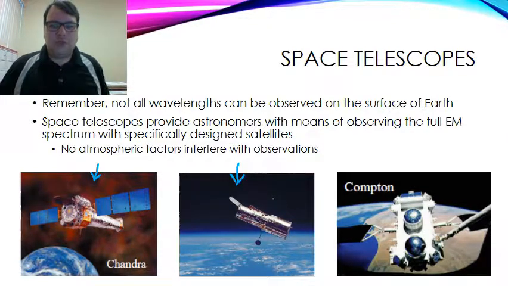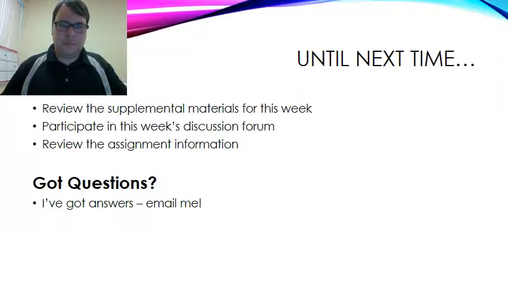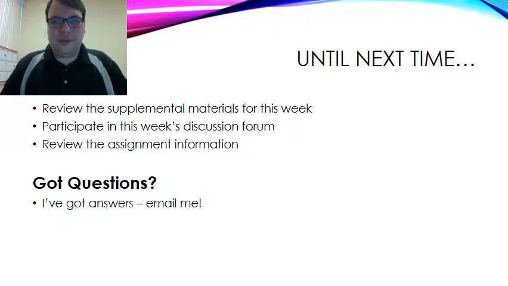You've probably heard of Chandra, and you probably have heard of Compton. And what you're seeing are different telescopes that are observing over different wavelengths. So you're looking at Chandra, you're looking at the X-ray. So the Chandra X-ray Observatory. And then this is the Compton Gamma Ray Observatory. So it allows us to see the entire EM spectrum using a multitude of instrumentation, both Earth-based as well as space-based. So you survived Unit 2, understanding how we actually analyze light in astronomy, as well as collect light.